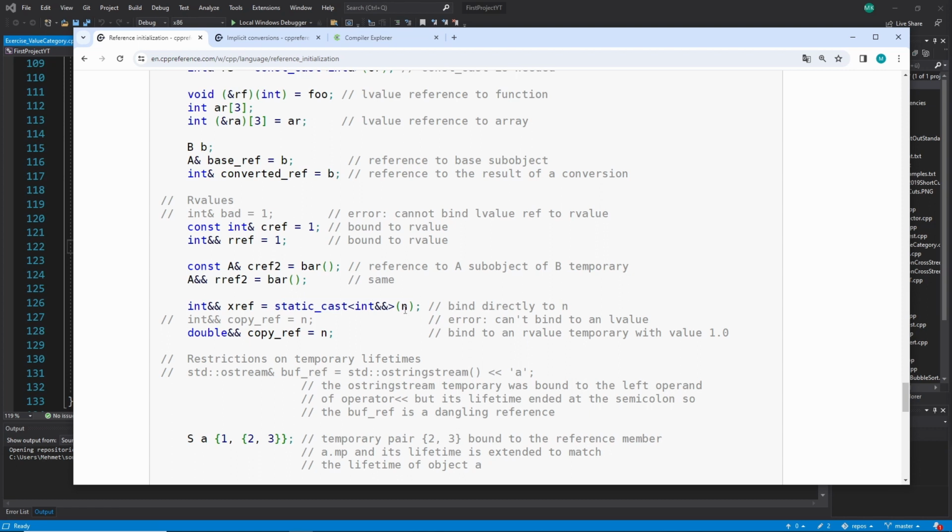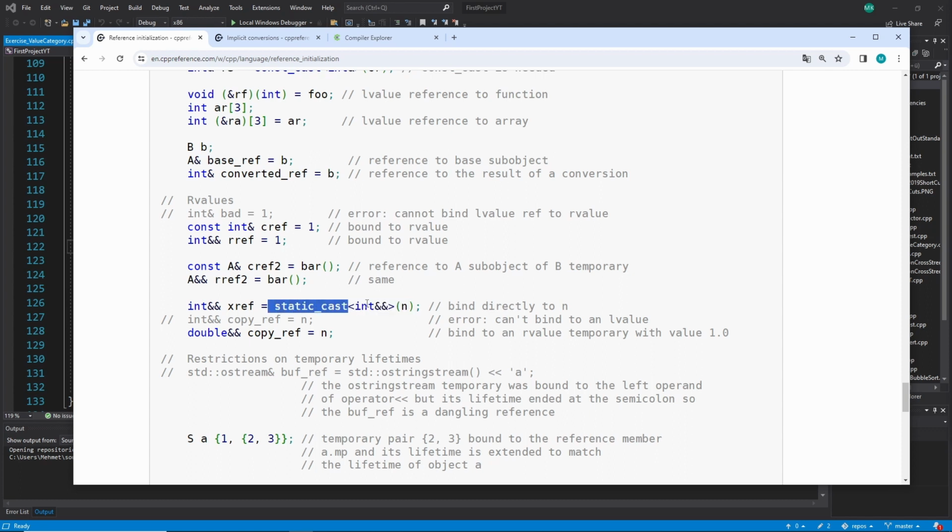It is an x value actually. So it's a temporary value, because x value and PR value are still R values in the category of R values, temporary value. And here we talked about this one, you have to be careful.